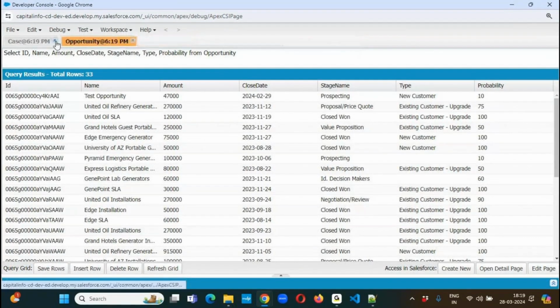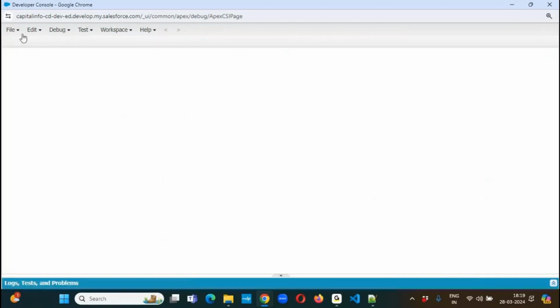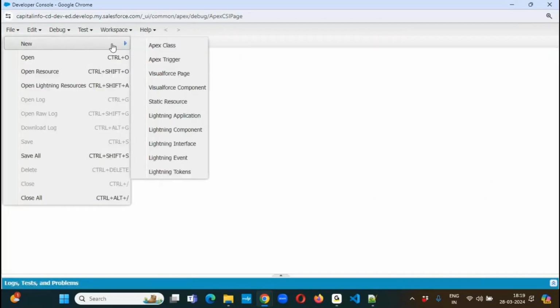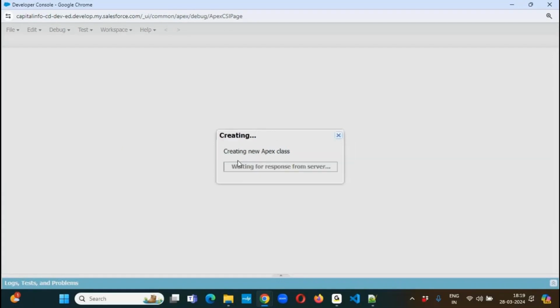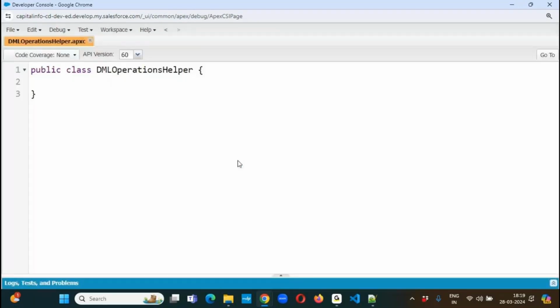Now I'm preparing an Apex class to store all the DML operations related code. Click on Apex class. I'm indicating the class name as DML operations helper. I'm creating a class with the name DML operations helper.